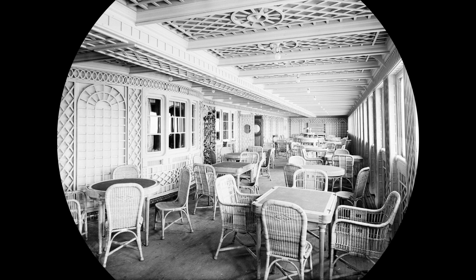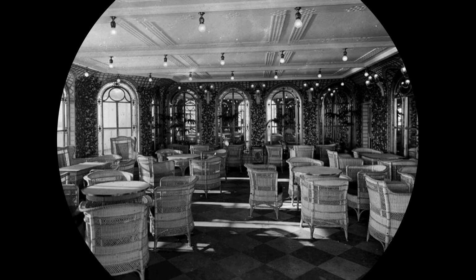Next door to the restaurant, there is a room which didn't even exist on the Olympic, the Café Parisien. It too is borrowing a trend from the German liners, albeit on the German ships they call these rooms winter gardens or Vienna cafes, but if you change the ambiance to that of a sidewalk coffee house in Paris, no one will notice. B deck is also where the most expensive suites in first class are located, so it's above A deck, where the majority of the public rooms are.